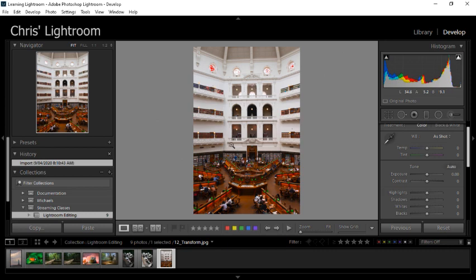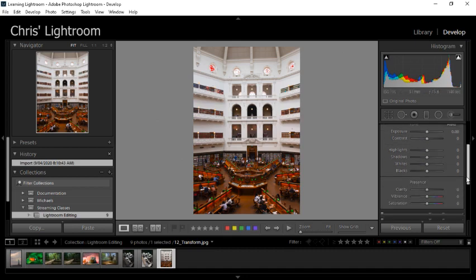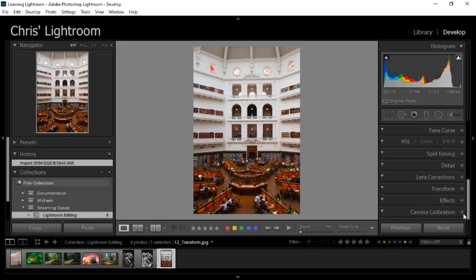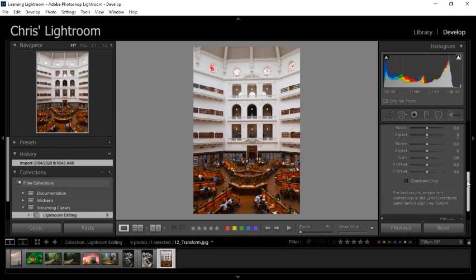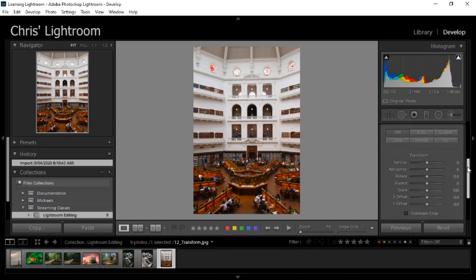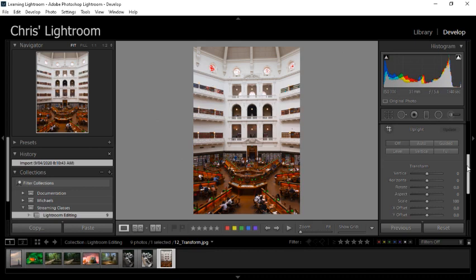So what we're going to do is straighten things up based on this awning, sort of column thing happening in the background here. That'll be nice and straight and it'll look quite a lot better. Now, the way to do that is to go down to the transform tools down the bottom here. I'm going to click on that to open it up. Fingers crossed my computer doesn't explode. And there are a number of different options down here that we can choose.